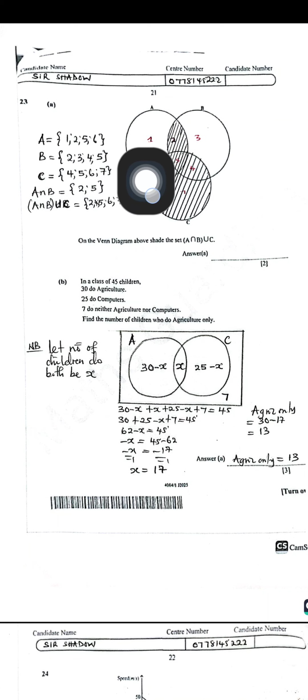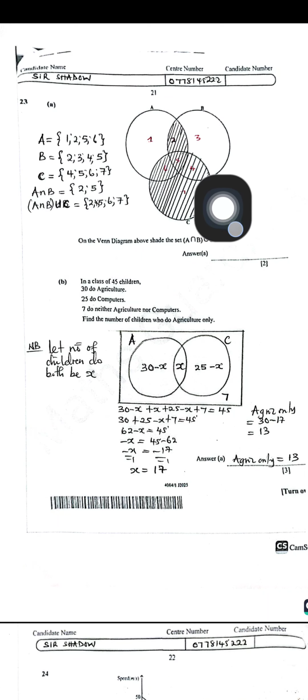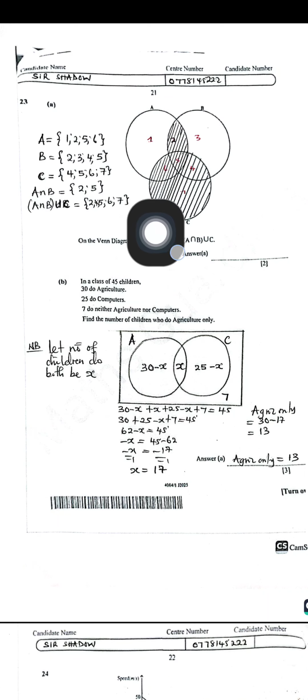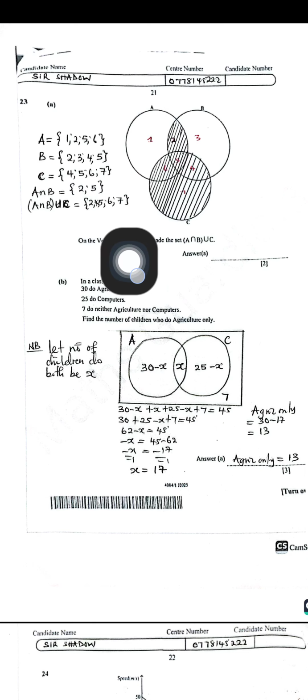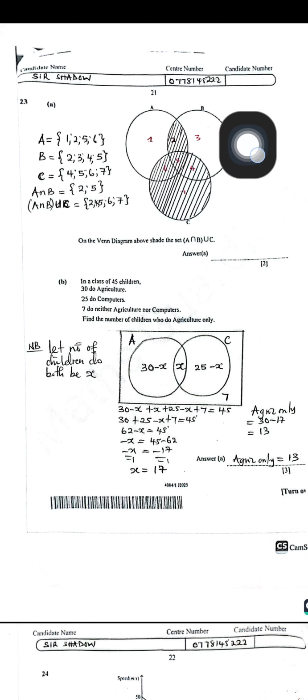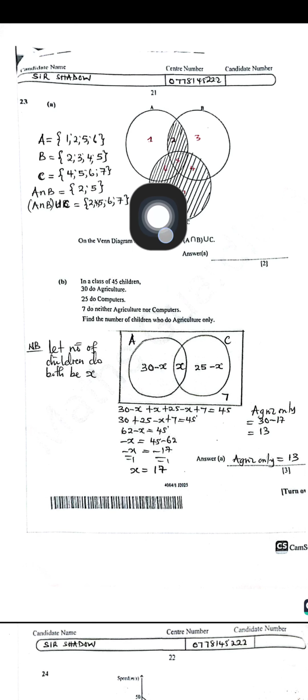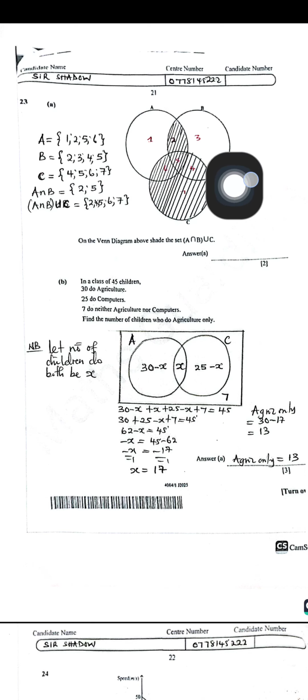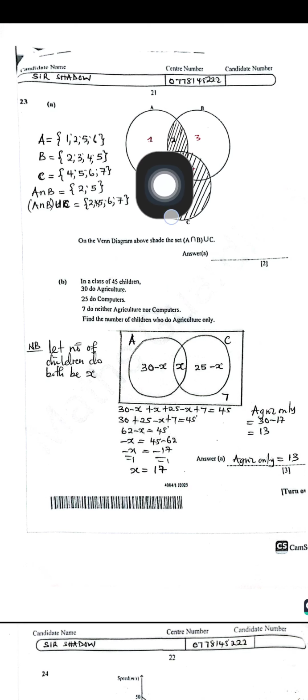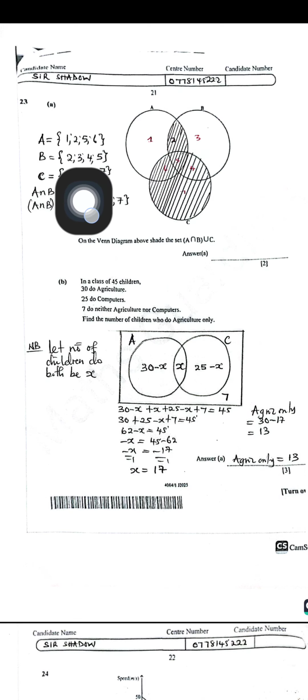So you just put your numbers from 1, 2, 3, 4, 5, 6, 7. Just put them randomly. Order doesn't matter. Order does not affect your answers. All right? You just put them randomly, but make sure every set you put a number.